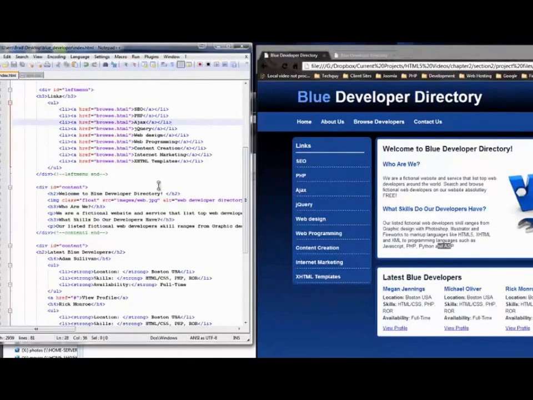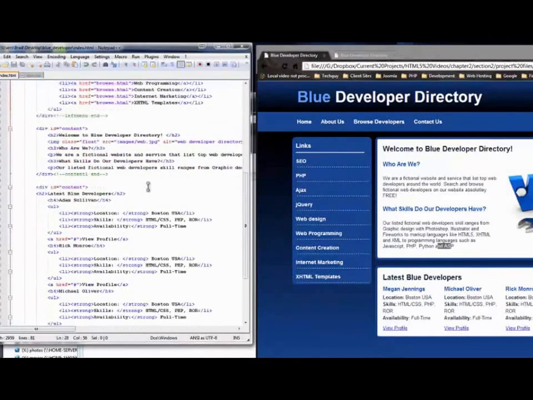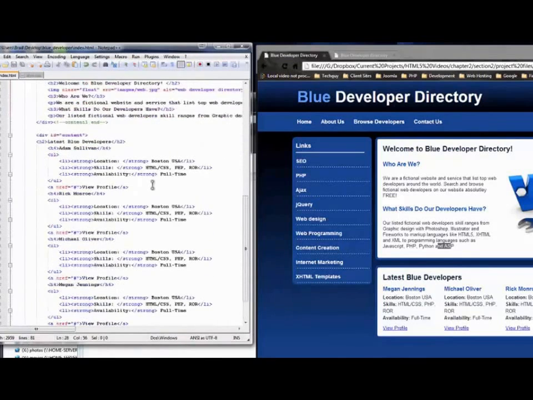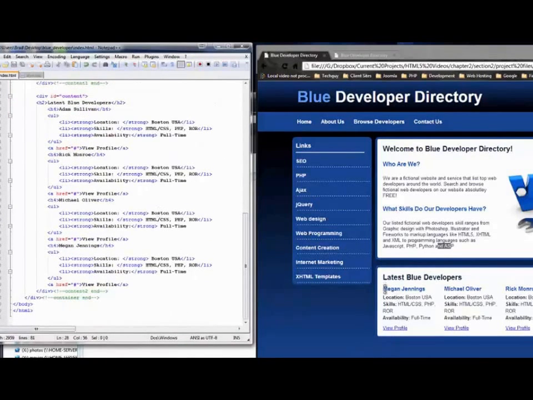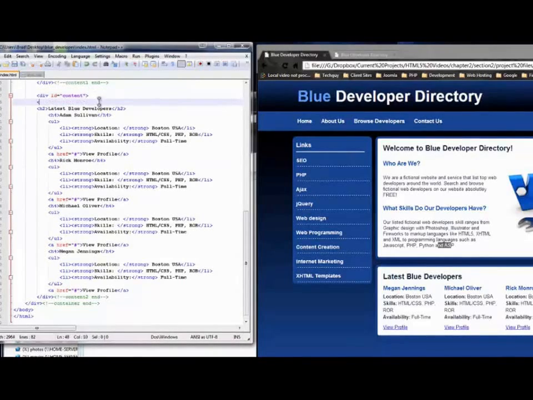So, actually, one more set of divs I want to do is around each of these developers, properties, location, and whatever. I want each one to be a div, but I want it to be a class. So, right here, I'm going to do div class.